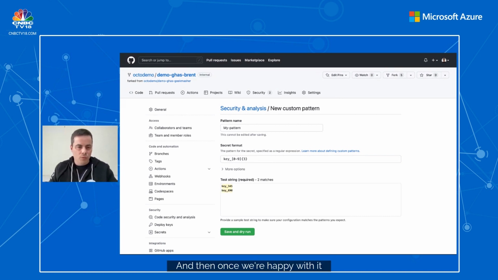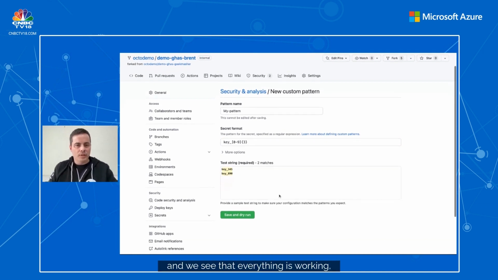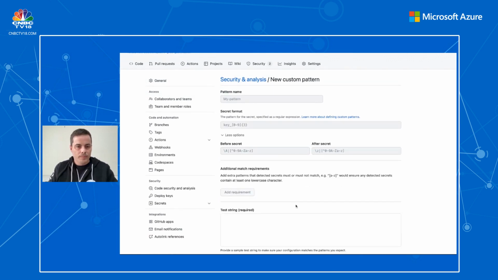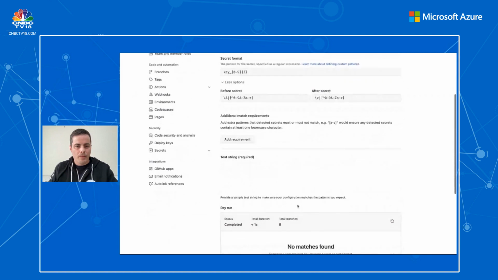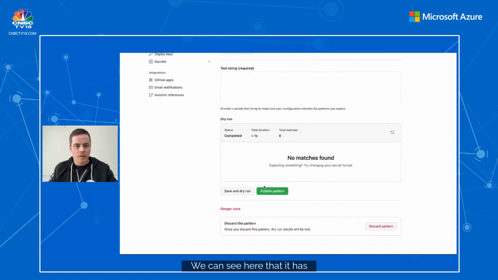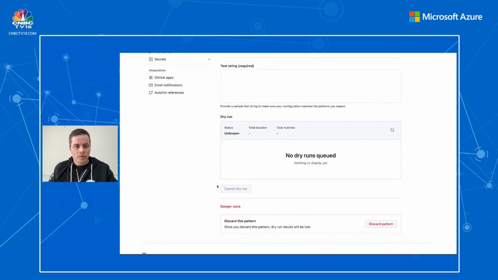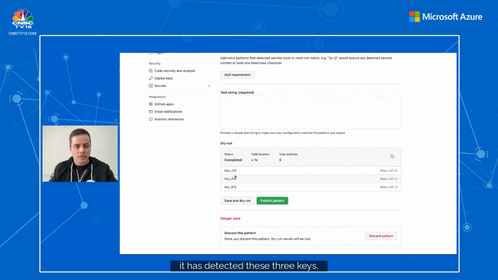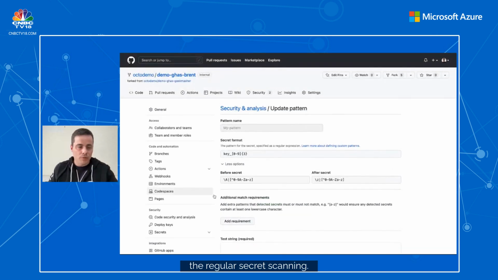Once we're happy with it, we can do a dry run on the code. We can see here that it has detected these 3 keys, which I put into a text file at the root of the project. Once we're happy with that, we can publish the pattern, and it will be part of the regular secret scanning.